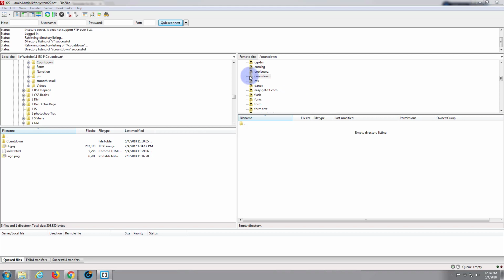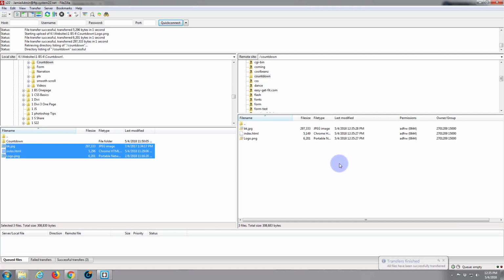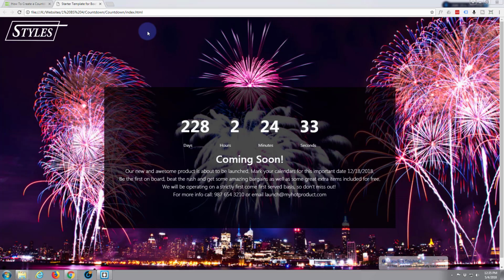And I've created a directory on my server. I've got hundreds of sites on here, so I've just created a subdomain. If you've just got one .com or a domain, you'll just be going to your probably public HTML root. Just check with your provider, but it's really easy. And all I need to do, select these three files, just left click, pull them across. That is it. Now our site should be live online.